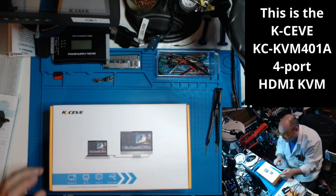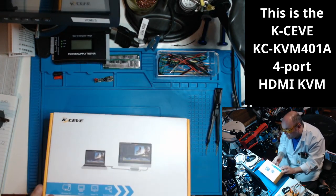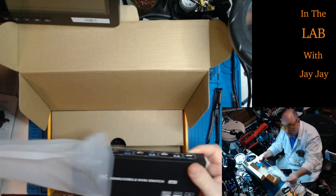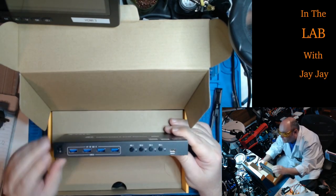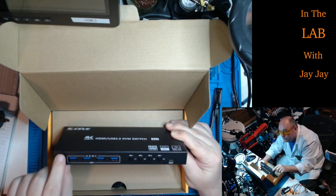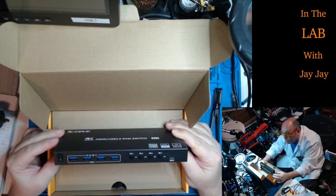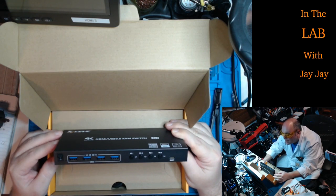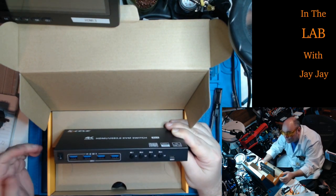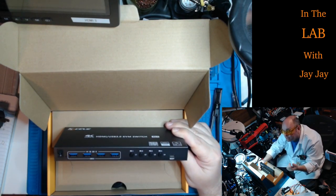Again, it's the KCEVE — it says the same stuff on it as the other one, with the same colors on the back. This one is bigger than the other one. Oh — USB 3, there you go. Let me press those buttons in, because last time one of them fell out, so these haven't exactly inspired me. It's got the same power switch on the front. And it's got a select port with a USB-C interface — I'm expecting to find some sort of remote control for this that plugs in there.